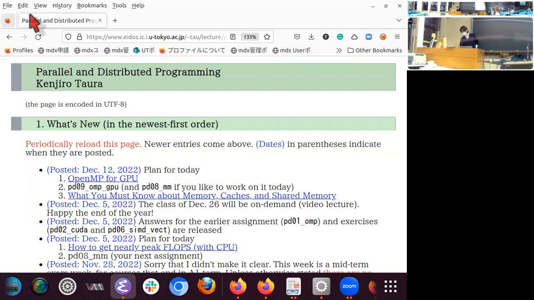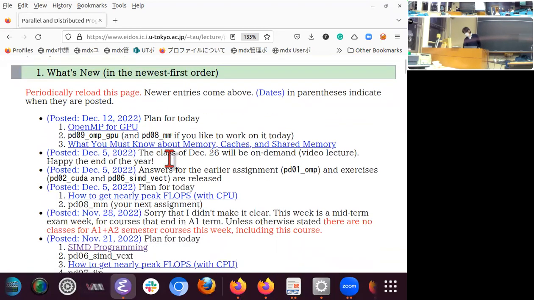And so here is today's plan. I'm going to spend a little bit of time speaking about OpenMP for GPUs. So far, when we talk about programming on GPU, it was CUDA, but you can use OpenMP for GPU, and it's kind of emerging, and I think it's good to know.